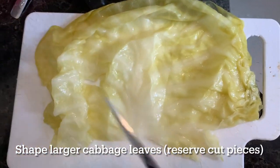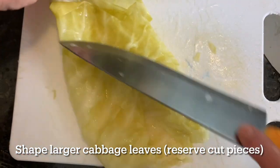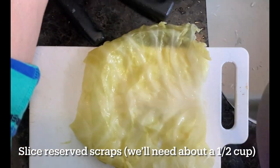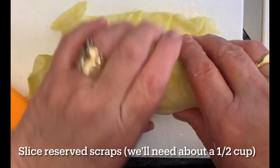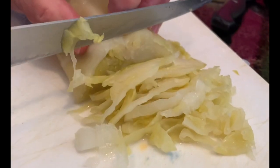So now we're just going to shape our cabbage leaves. That way we can make sure that they're all going to be the same size, but we're not going to throw those pieces away. We're actually going to reserve them because we're going to need about a half cup. We're going to be placing them on top of the cabbage rolls later on once we are ready to cook them. And this will help to make sure that they don't surface to the top, and they'll keep them in the soup that they're going to be cooking in.